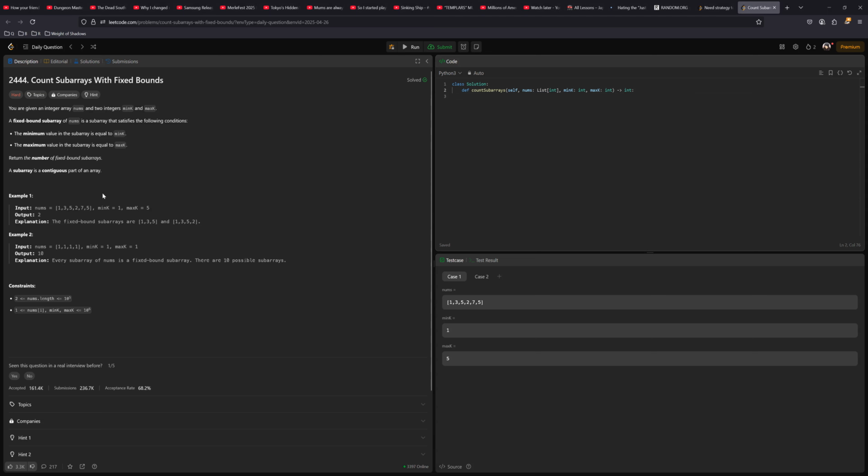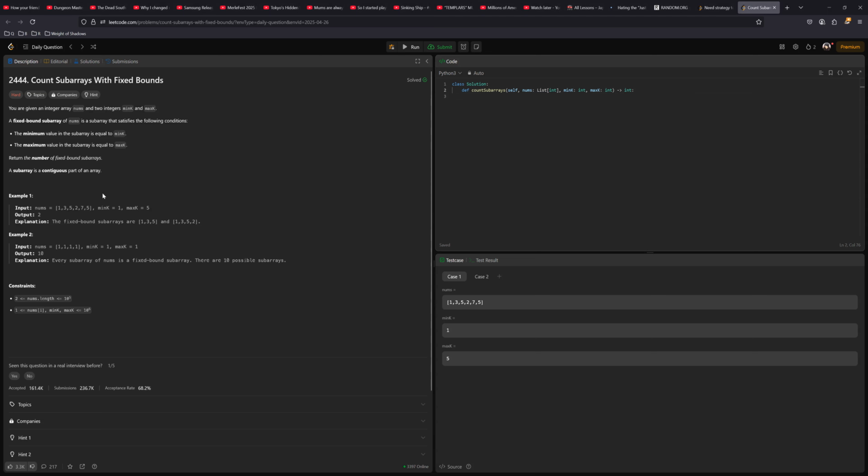Let's say if a[-1], so if it's non-empty, basically. All right, now we need to see which of these are potentially valid arrays.